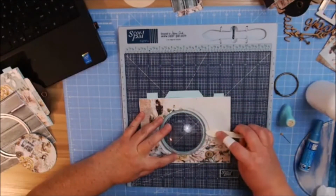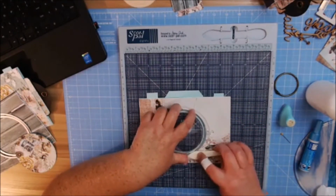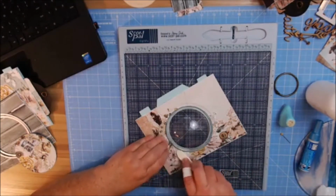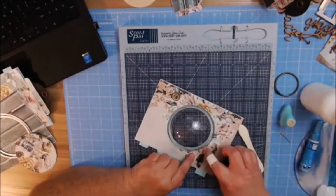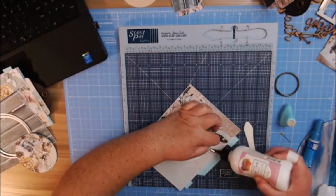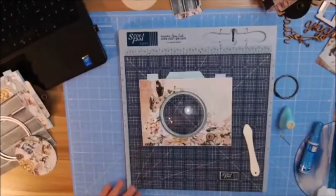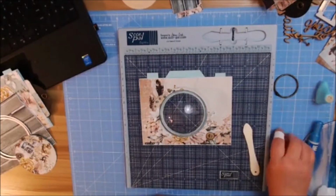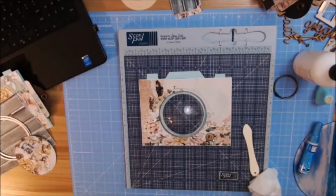Okay. And just gently press it down, burnish it in. I guess I didn't put enough glue there. Okay. So now I covered up that little area. So I hope that really works. Right? I could definitely use the Zig pen for a lot of card projects too. So, okay. So we have that one down.